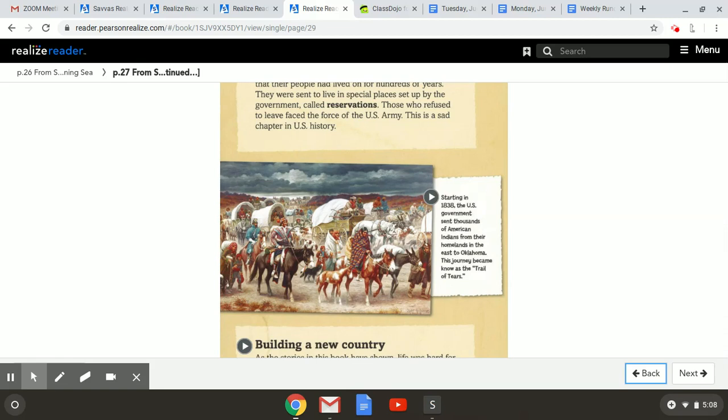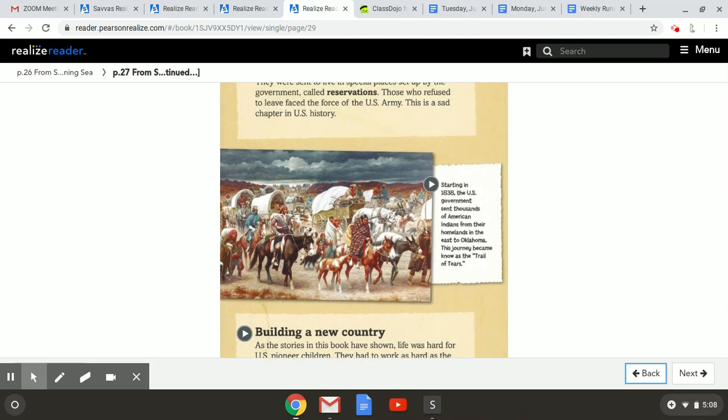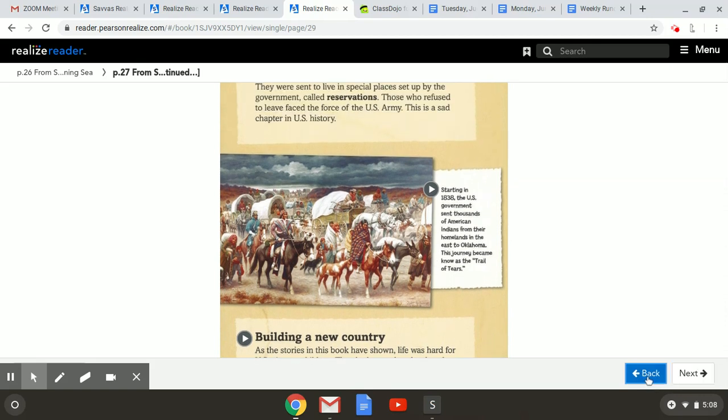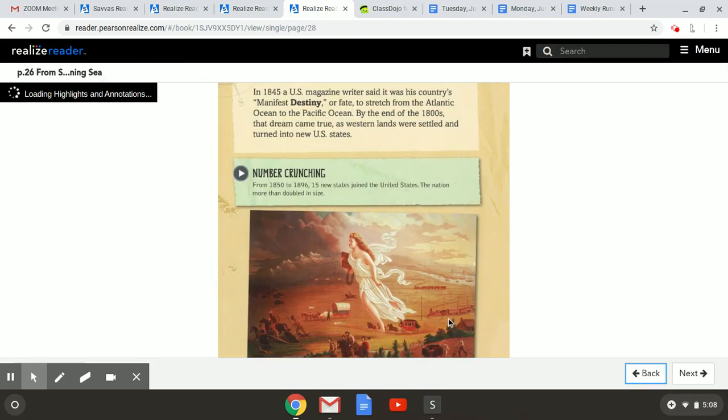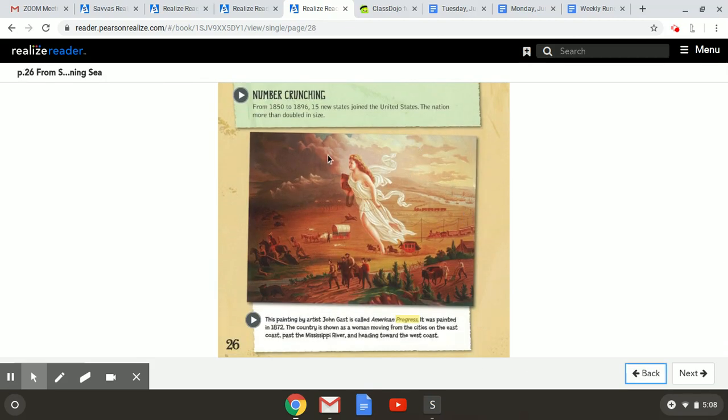And our last image that we're going to read about is on page 26. Let's just make sure. Oh, this is 27. So don't think 26 had an image on it. Oh, it did. Okay, so you could choose this image too, something that you learned from it. So let's read this caption first.